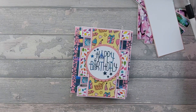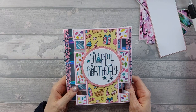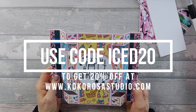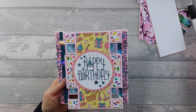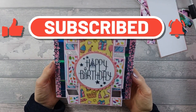Hi everyone. I recently did this card on a craft hall video - it was either Coca Rosa or In Love Art Shop, I'll put it up on the screen. Because of this die down the side, I thought I'd do a little tutorial to show you how to make it, because I quite often get requests for the cards I've made in the craft halls.